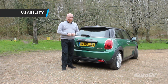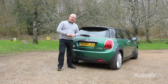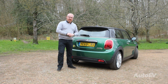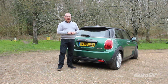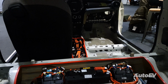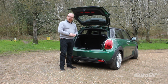The car is just available in the 3-door body style with no 5-door, convertible or Clubman variant available for the time being. And Sir Alec Issigonis's idea of having a very small car with a light and airy cabin seems to be turned on its head with the BMW style Mini, with a slightly larger car with a very tight cabin. Rear seats are really only for small adults or children. Still, the battery pack sits in a sort of T shape underneath the car, so it doesn't intrude too much, and certainly doesn't intrude into the boot space, which is retained from the petrol equivalent.